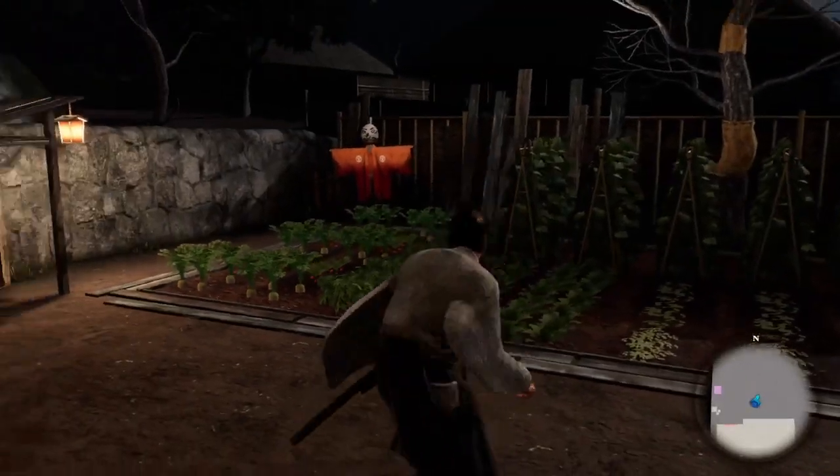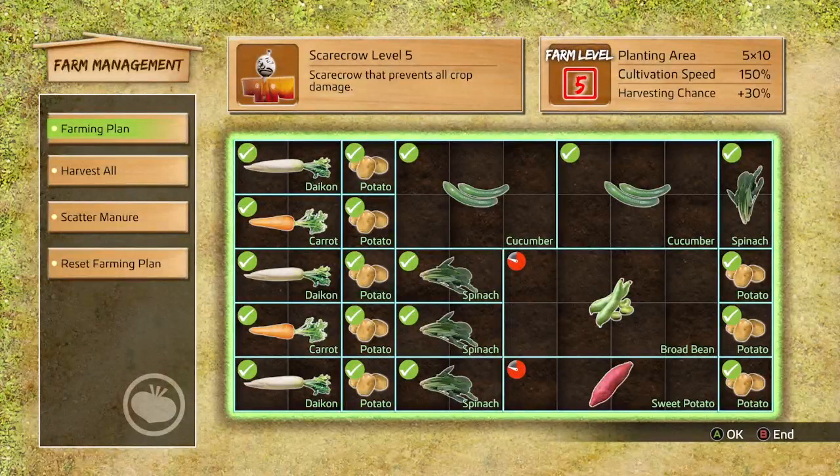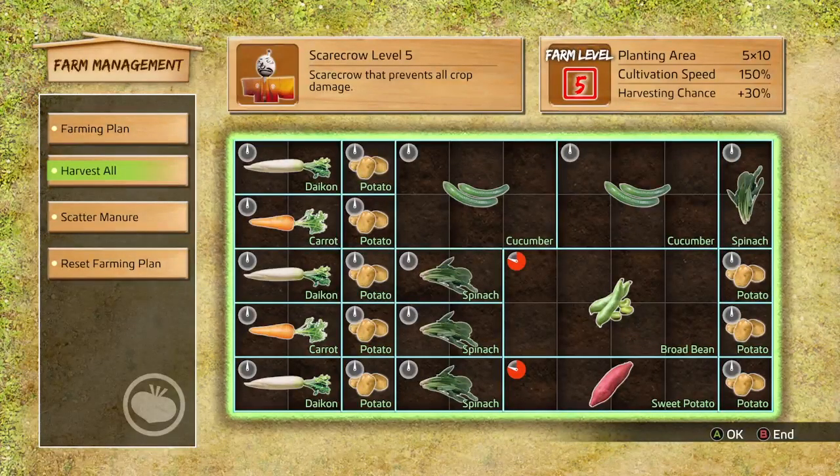See, look how quick this is. Look at that. Just by us talking, we've already almost got our garden all set. You see what I mean? And then boom, we harvest, and we repeat the steps until you get enough money.